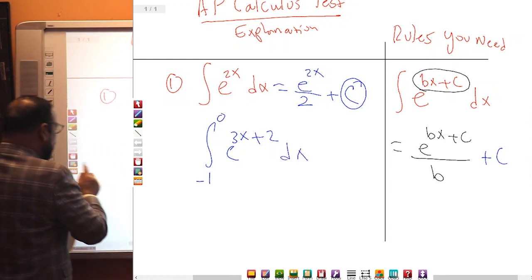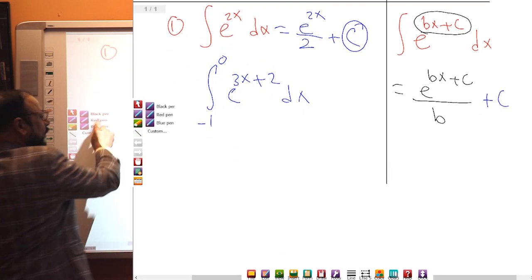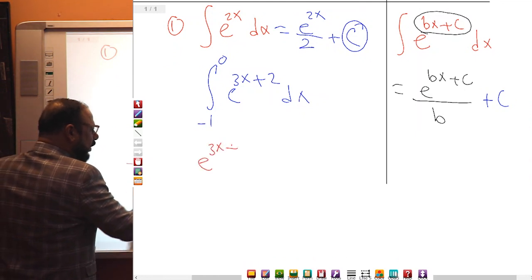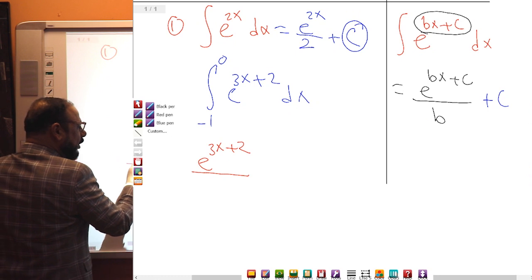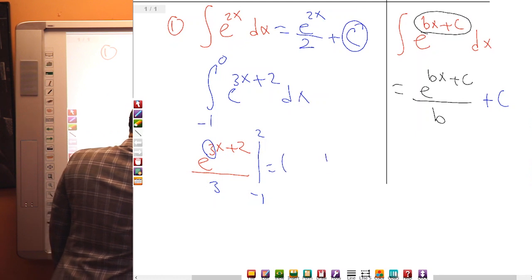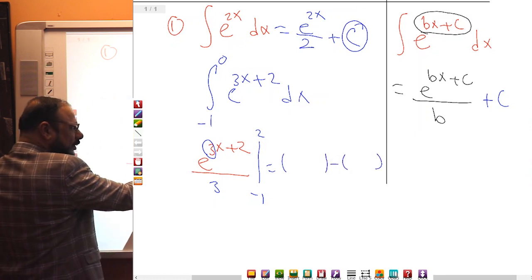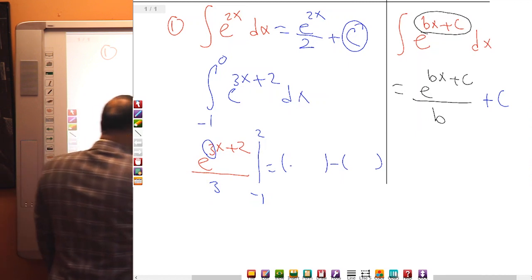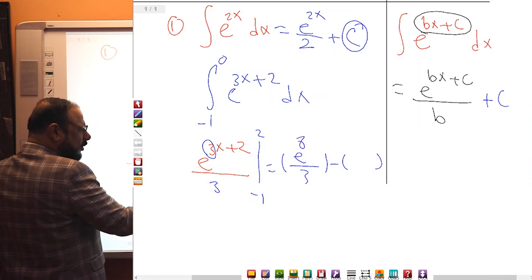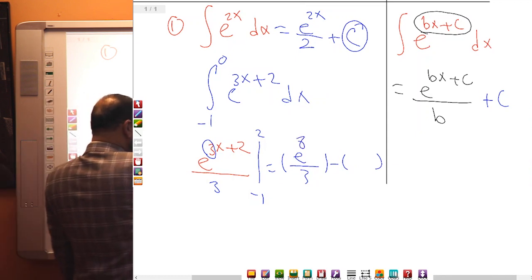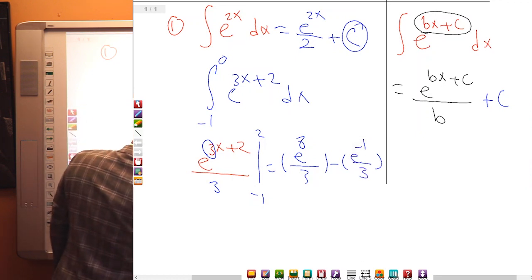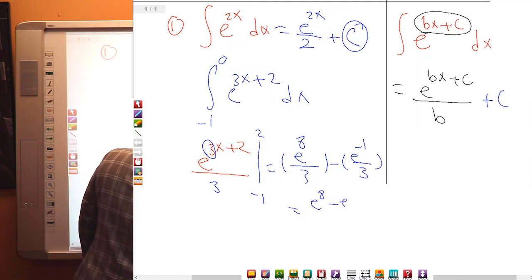dx. How do you do this integration, Ismail? First, the derivative. So you're going to have e to the 3x plus 2. What's the derivative of this? Only 3. From negative 1 to 2. And I told you to use two pairs of parentheses, right? They start with the top number, right? So 3 times 2 is 6, plus 2 is 8, right? And then you go to the second, the bottom: 3 times negative 1 is negative 3, plus 2 is negative 1, right? Over 3. Then your answer is e to the 8 minus e to the negative 1, over 3.